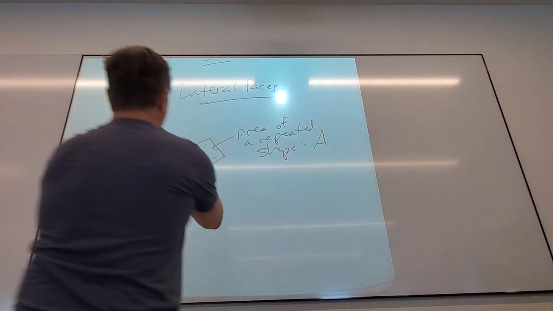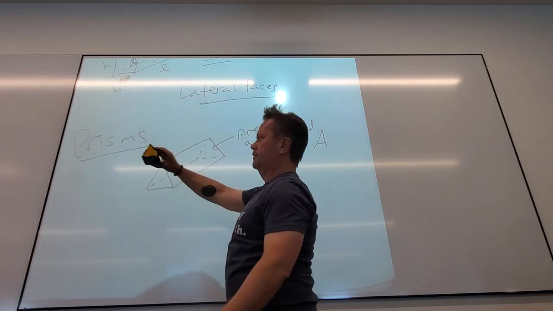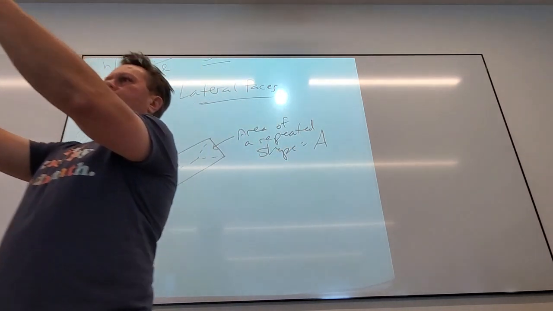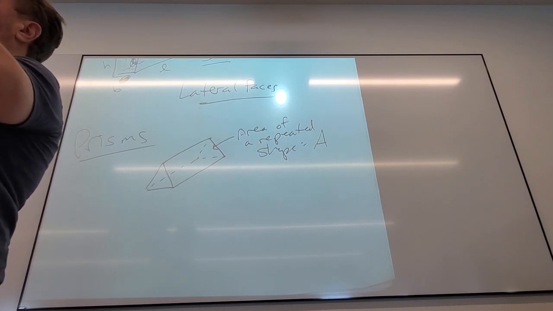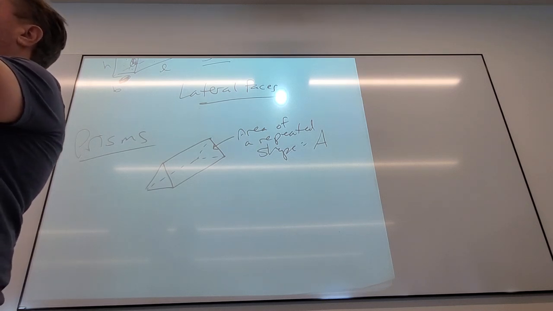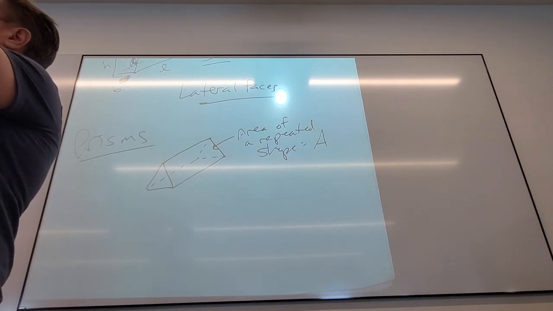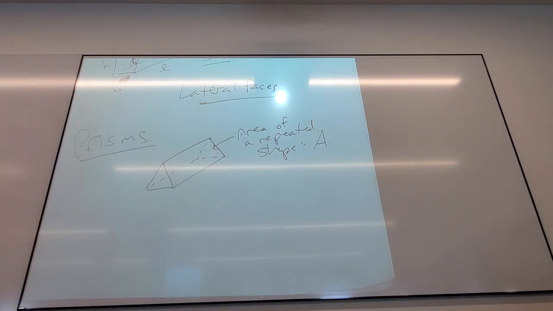All right. So I've got this little dude, yes? So what would I need to know to figure out the area of the rectangle? What would I need to know? Well, I need to know how long it is, yes? What else would I need to know that's related to another part of it? So this rectangle right there. The length of the prism is one thing I need to know, yes?